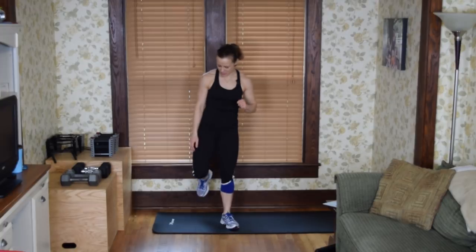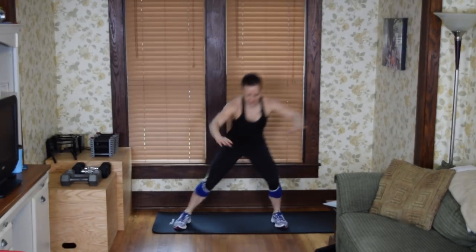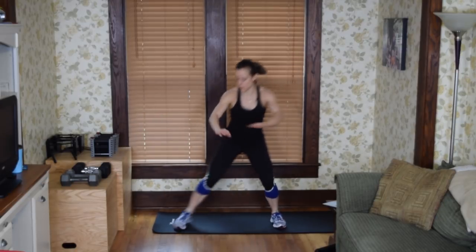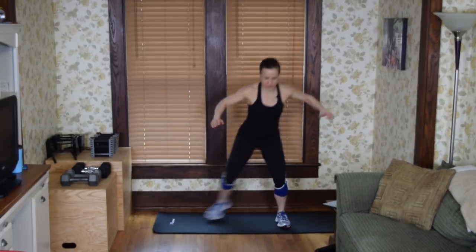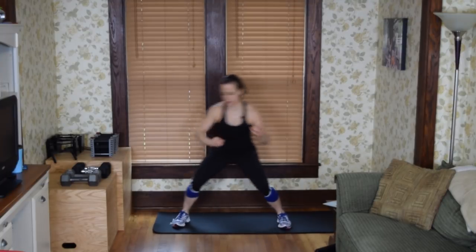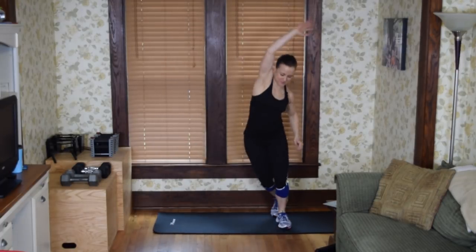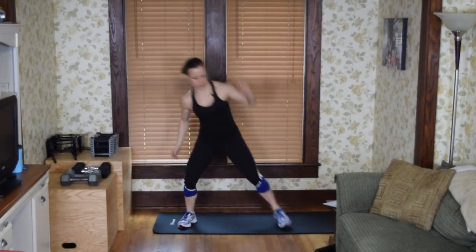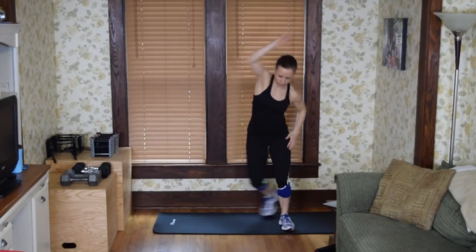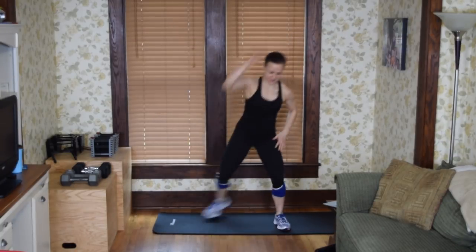All right, guys, let's get started with a good warm-up for this boot camp style workout. Let's first just start by doing some side-to-side steps. I want you to squeeze your back as you're stepping. We're going to turn this into a step with a reach. I know you probably feel like you're getting ready for an aerobic workout, but I just want us to ease into it today. Really open up that side body. One more each side. All right, shake it out.